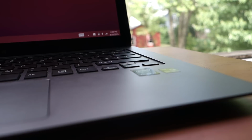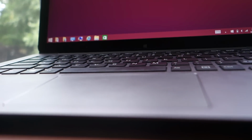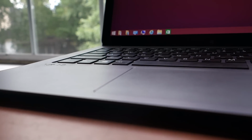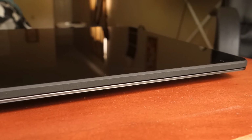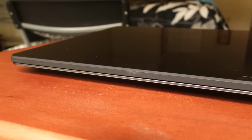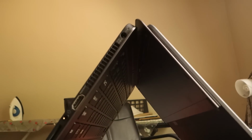However, Vaio makes a Windows laptop that finally looks good. And it does it while having a premium feel and a very thin and impossibly light body. So it feels great in the hand, and even in tablet mode, you can't use this one-handed like you can an iPad, but you can use it with two hands without any issues, and it works really well.